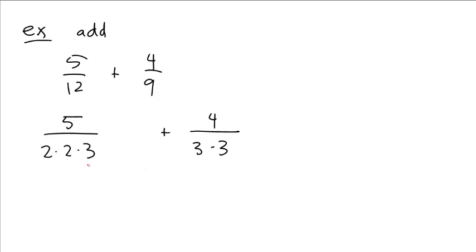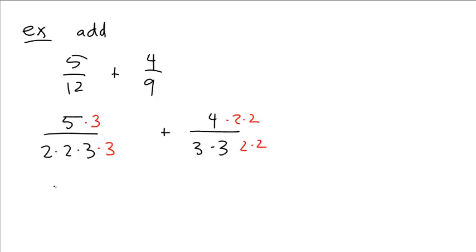Little Kim over here has 2 2s and a 3, and Mike has 2 3s. Kim wants a 3, so you give her a 3. But again, slightly more advanced, we're playing the symbols game. You can't just stick a 3 in the bottom. You have to stick a 3 in the top and the bottom. Now Kim's totally happy. She's got everything she wants, everything that Mike has. Mike wants those 2 2s. Where do you put the 2 2s? You put the 2 2s in the top and the bottom.